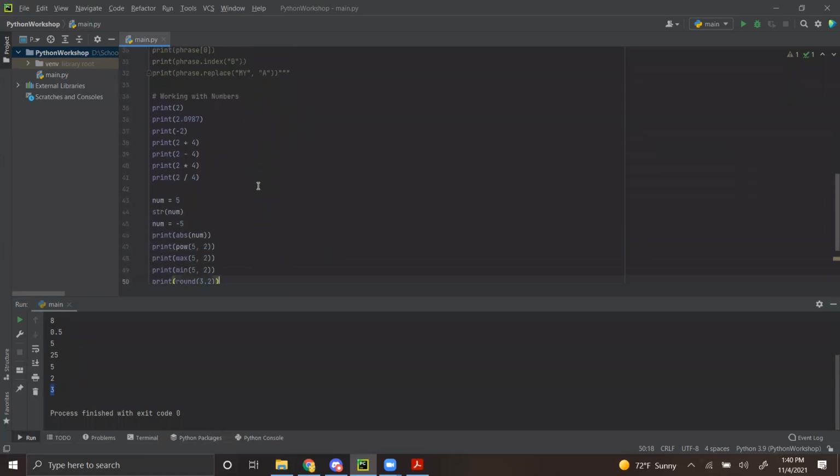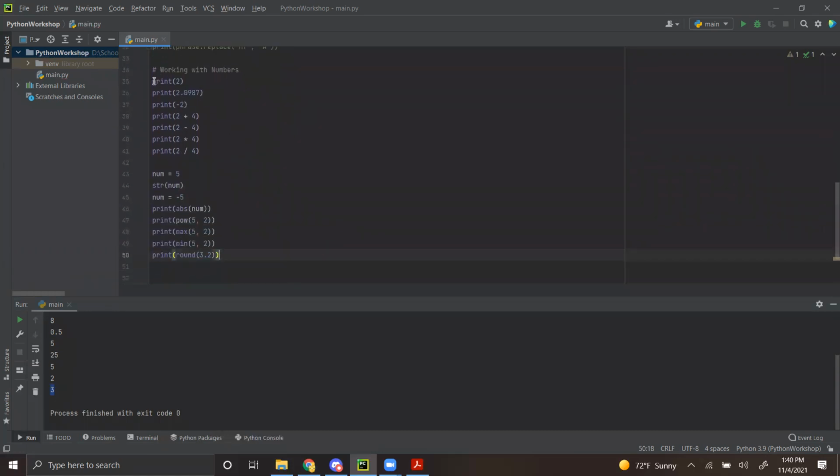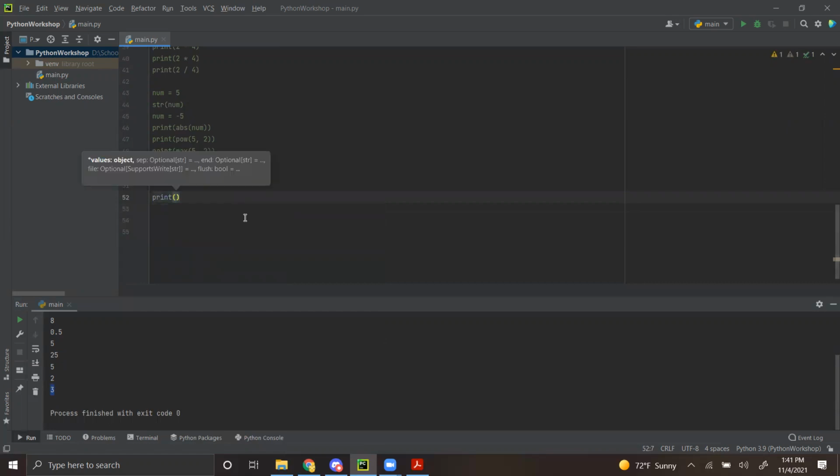Then let me comment some stuff out because it's getting a little cluttered. Okay. So some of these functions that we get from that math library are ones like floor, ceiling, square root. There's a whole bunch of other ones, but those are some basic ones I wanted to go over. So say we wanted to find the floor. Basically it's going to round a number down no matter what.